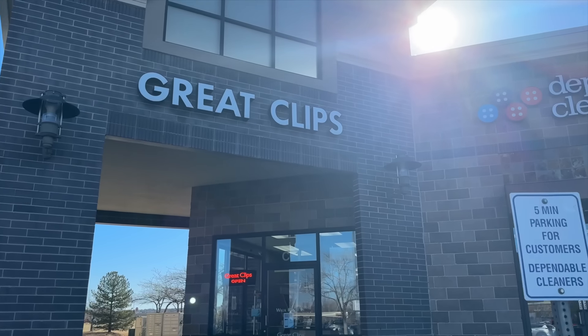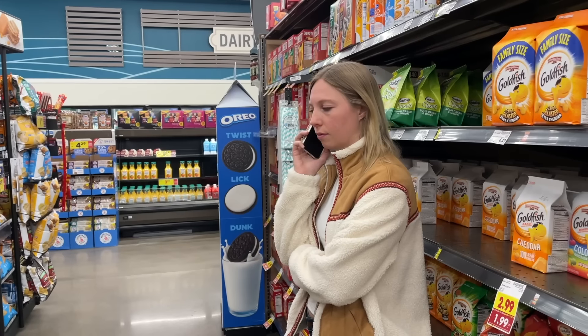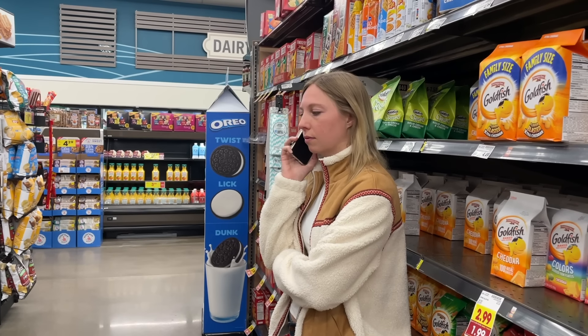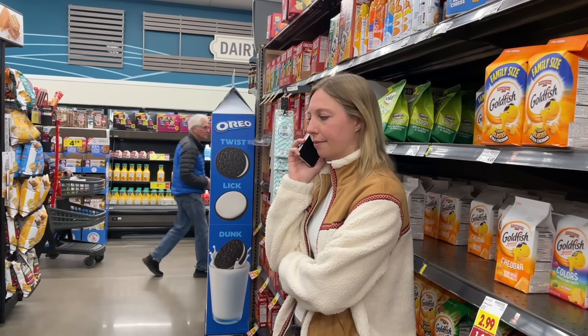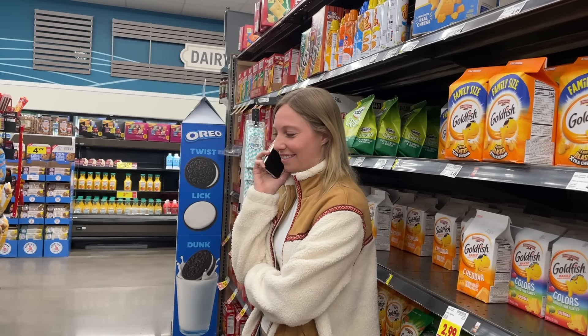I just went and got my hair cut because it's been a while since I got a trim and it feels so much better. Next door to the haircut place was a grocery store, so we figured might as well get that out of the way while we don't have Barkley. But while we were there, the vet gave me a call while Barkley was under anesthesia — they had to pull some of his teeth. He ended up needing his back molars pulled: two on one side, one on the other, and he had also fallen down some stairs about a year ago and chipped his tooth.